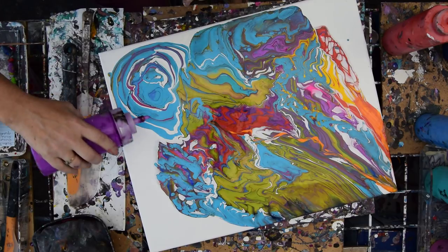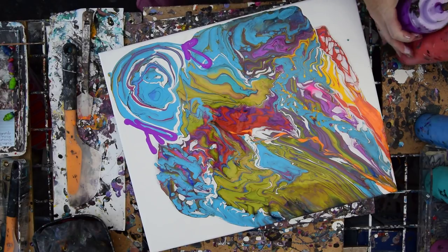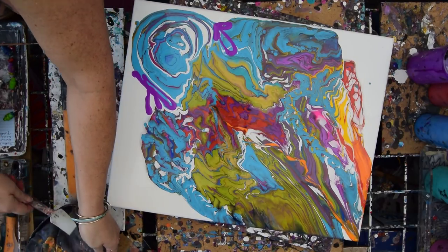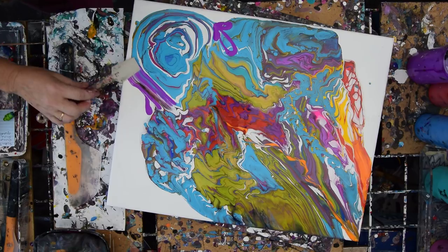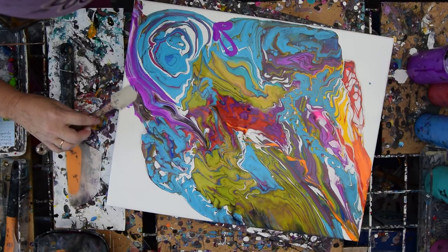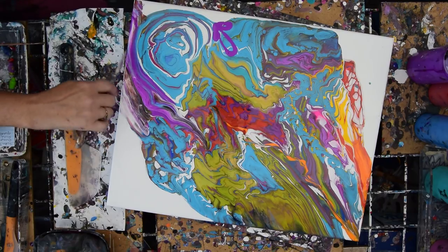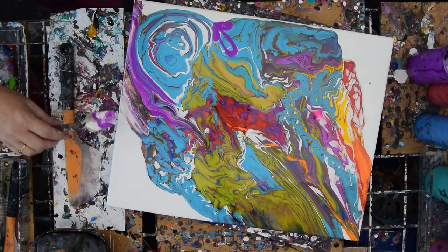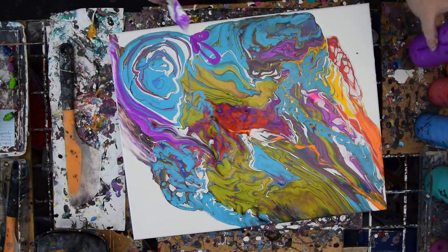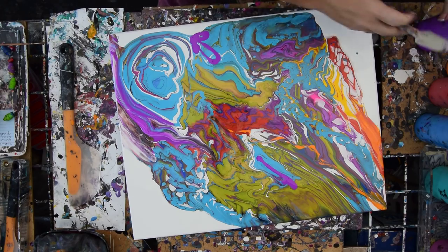I think I want to avail myself of some mega purple and just make this into something that I really want to look at. I'll wipe my spatula off — it's one of my favorite little tools, it's a Princeton spatula. I don't mind if there's some extra paint on there. I'm making something that's just a little lower key than whatever's next to it. I haven't used any black, and I kind of would like to, but I'm not going to do that until I get to the end.